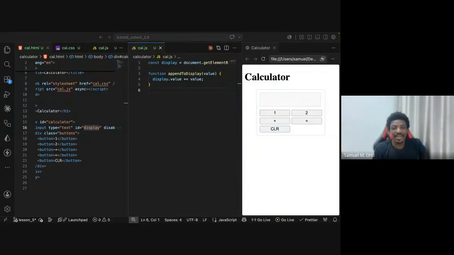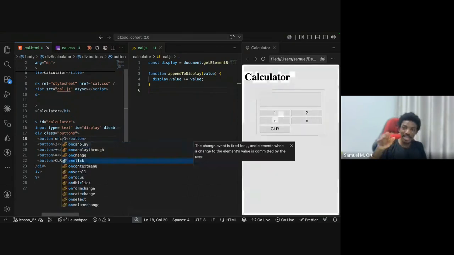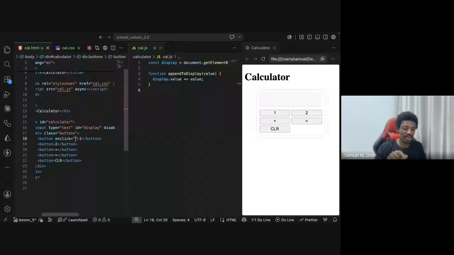Let's come to number 1 here. Here, we could just go straight and do onclick. That's onclick, it's an event. When you click on it, I want you to call this function called display.